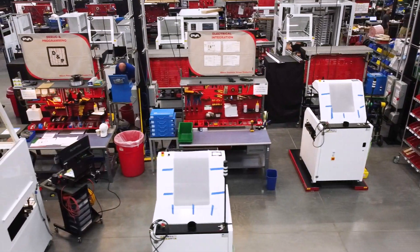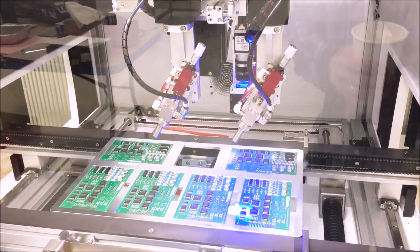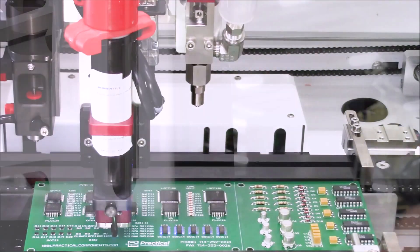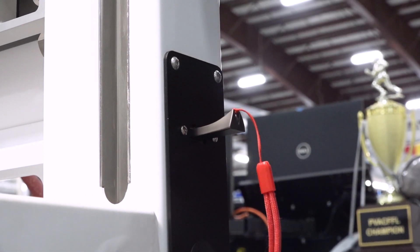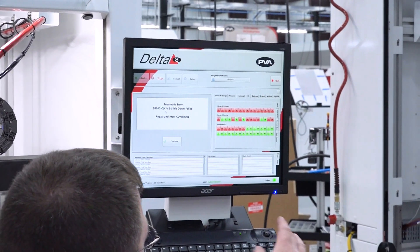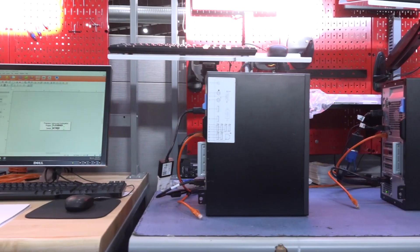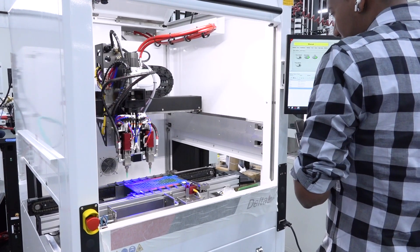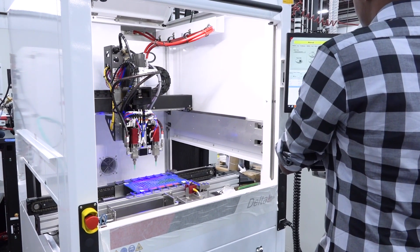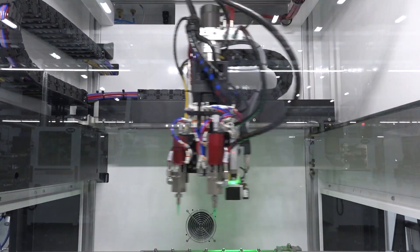With the machine's mechanical and electrical stages complete, it will then be moved to a debug and programming station. This stage of the Delta 8's life cycle will bring the machine to life. A team member will start by inserting a USB drive into the machine. This drive contains the necessary files and programs that the machine requires to perform its tasks, as specified by the engineering team. The drive will communicate to the PC located in the bottom of the machine. The machine's PC began its base assembly and programming as the Delta 8 was being mechanically assembled. With the programs installed on the PC, a team member will begin the initial testing of the machine's functionality. The team member will place the Delta 8 in a cycle run state. Cycle runs are performed to identify any required adjustments before the machine moves to quality control and quality assurance.